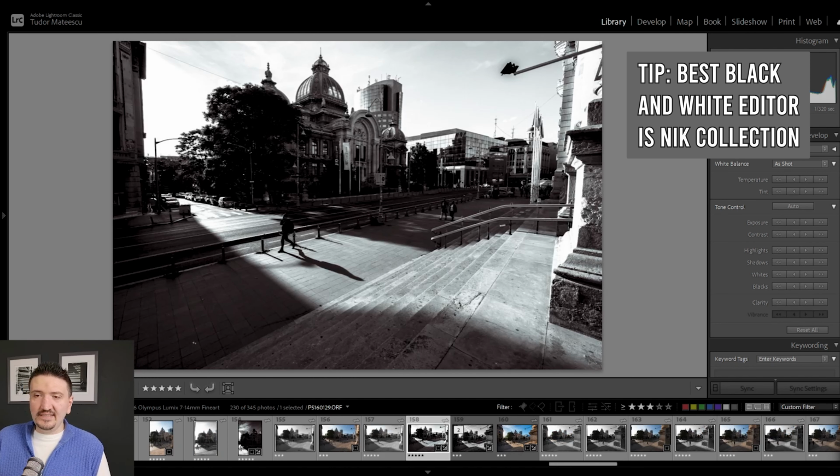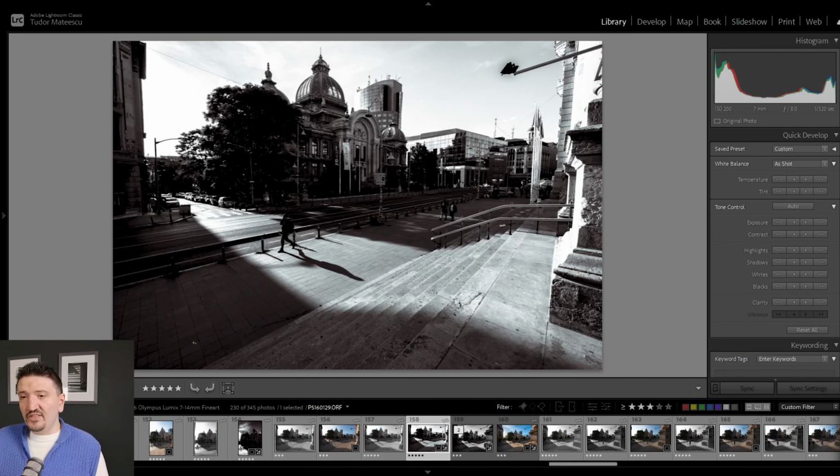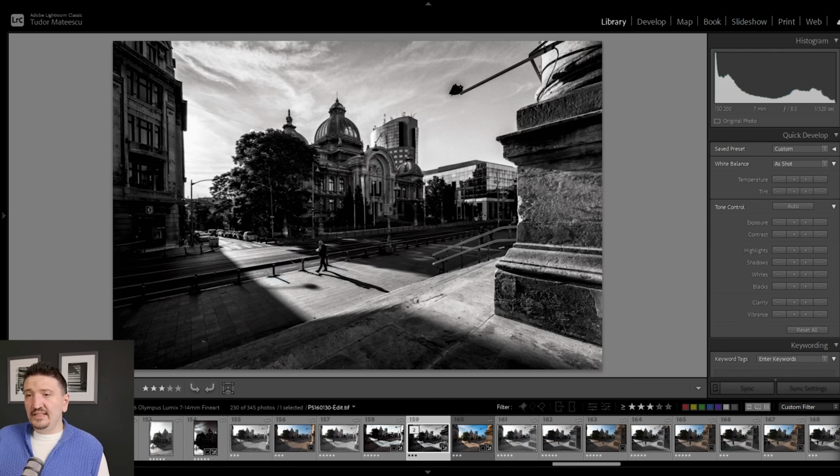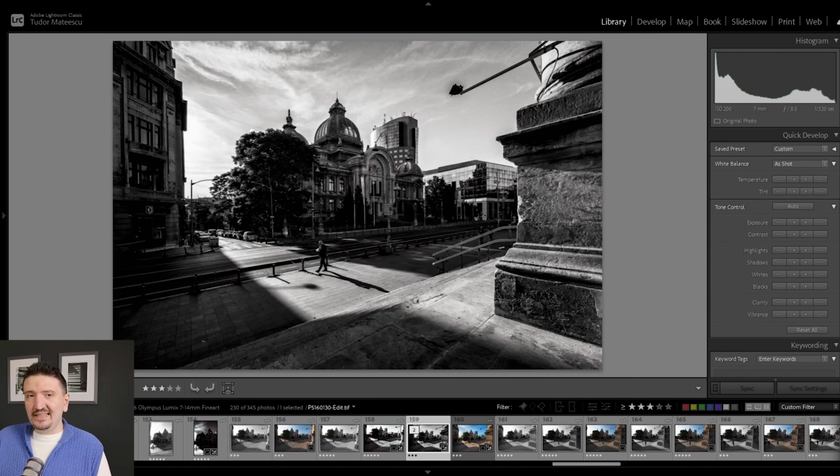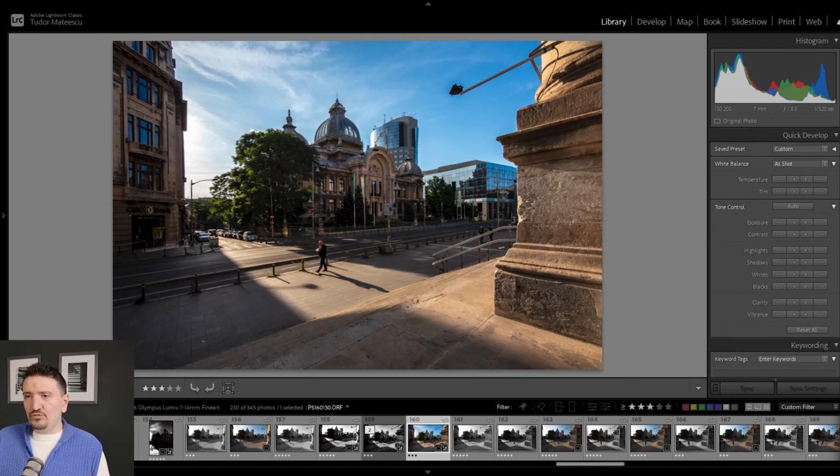It depends again on the sensor and on the camera, but for Micro Four Thirds, Nik Silver is the way to go. This is a Nik Silver edit. So this is my Lightroom edit, and this is a Nik Silver edit. Again, fast edits, I didn't stay to edit it too much.